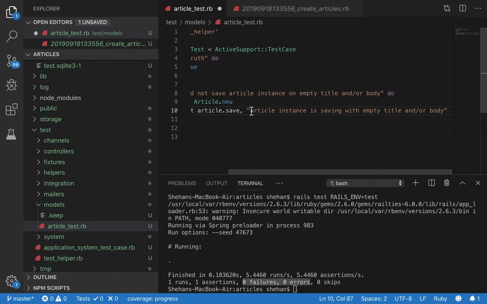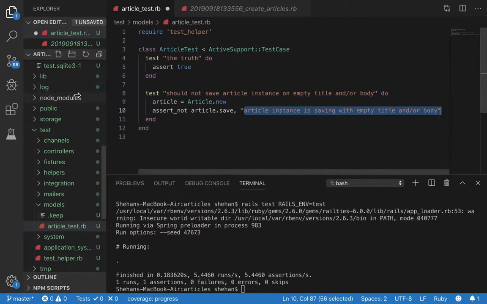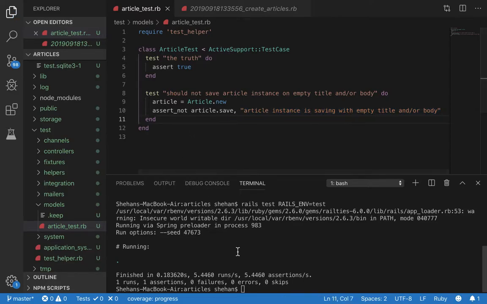So this is the reason why this error was thrown. This is helpful because sometimes you don't know why this error was being thrown, but if you specify it beforehand, it's easier to wrap your head around and debug in the future. So let's run this, and let's see how this test goes.